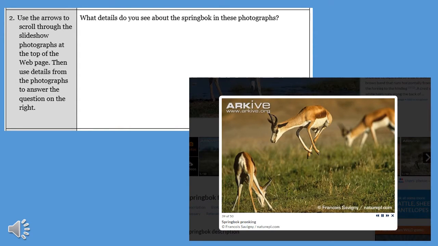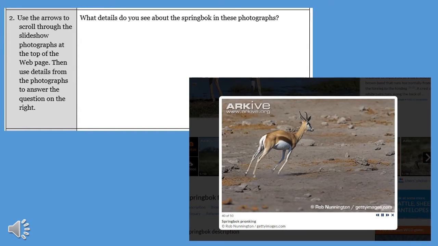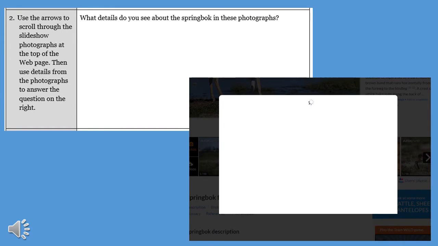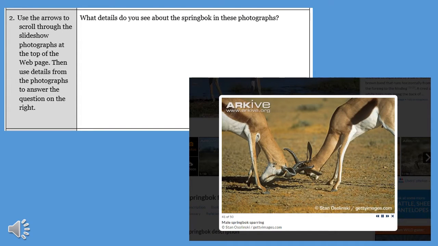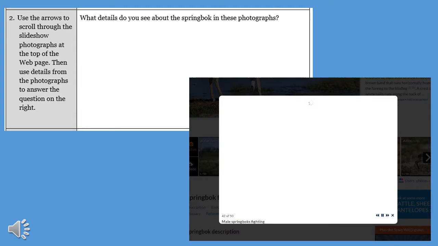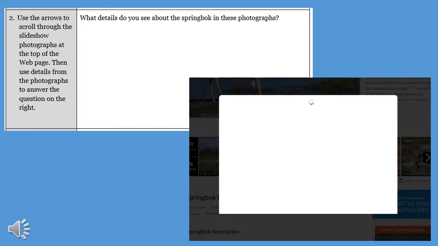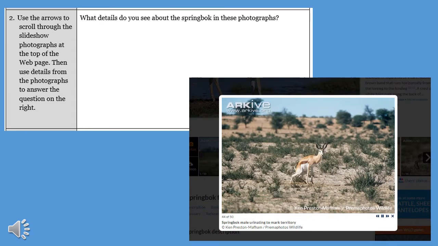Springbok pronking. Springbok pronking. Male springbok sparring. Male springboks fighting. Male springbok in rut. Springbok male urinating to mark territory.